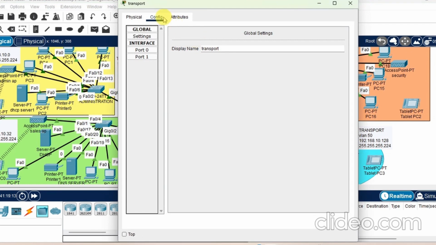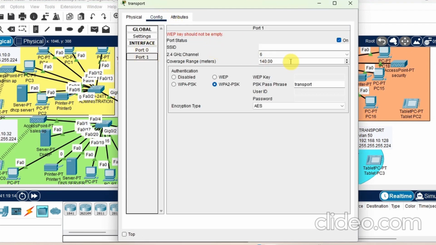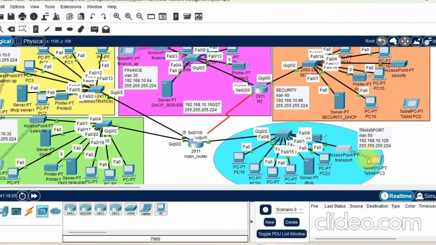The access point has gotten nothing, but it has an IP. The access point is like a pass-through to the client. So let me check, configure it, give it transport, then it's on already. It's on. You see it has connected.